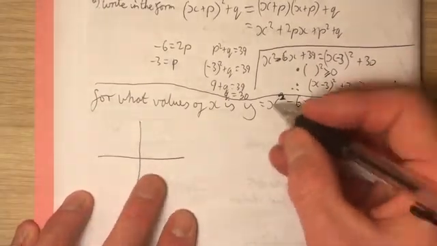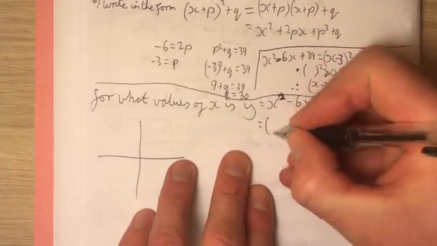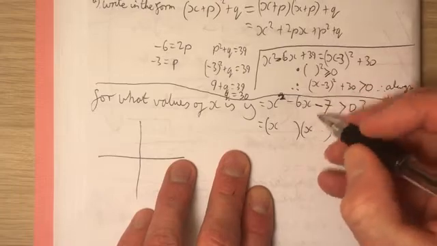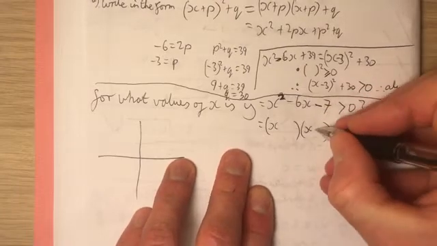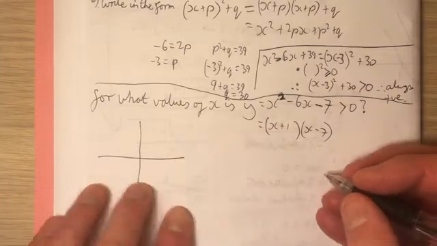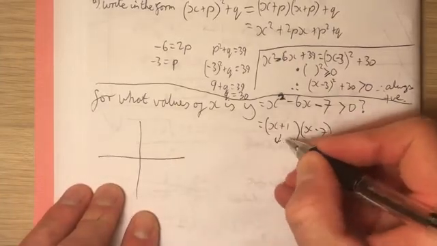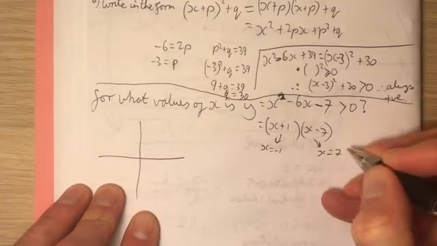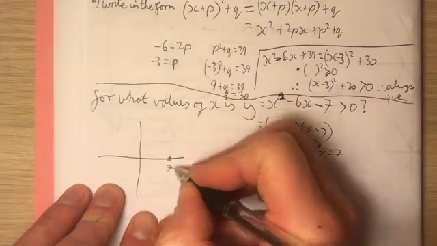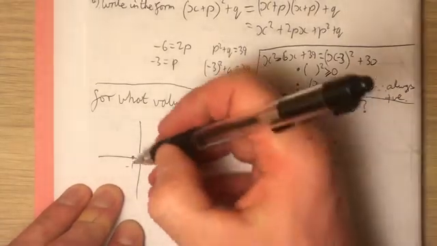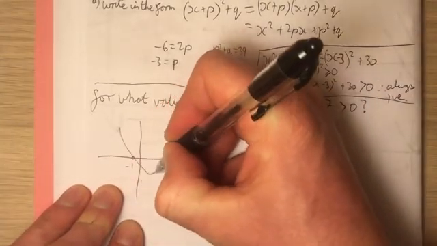So, easy way to solve it is to factorise. Let's try and get two brackets. x squared, so an x and an x. Negative 7 is going to be a minus 7 and a plus 1 to give me the negative 6 there. What does this mean? The solutions are x equals negative 1 and x equals 7. So here we go, here's 7, here's negative 1. It's a positive x squared graph, so happy positive shape.